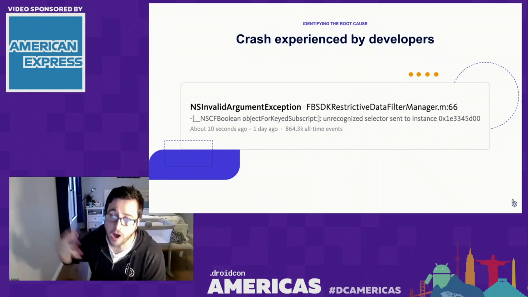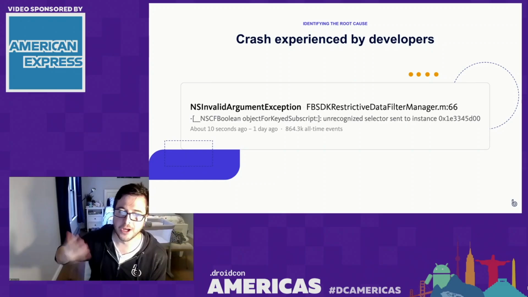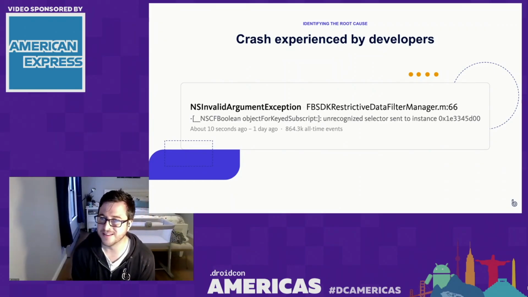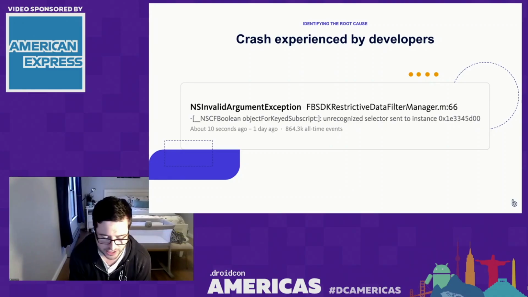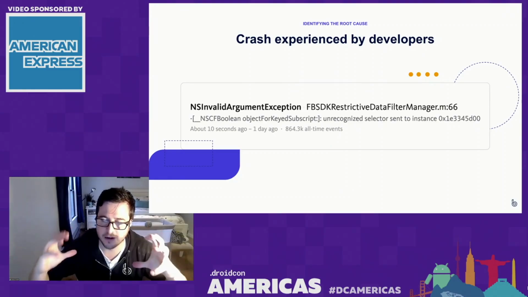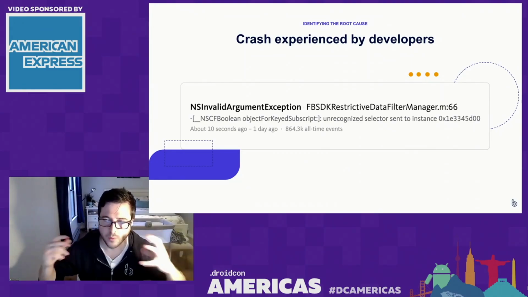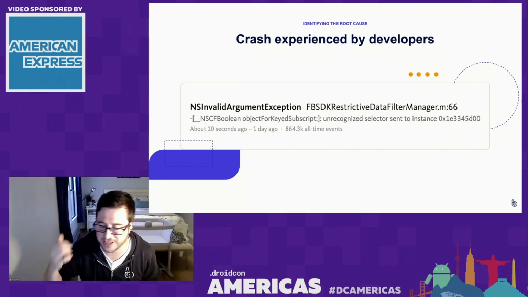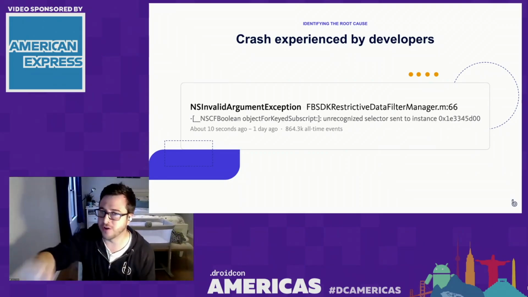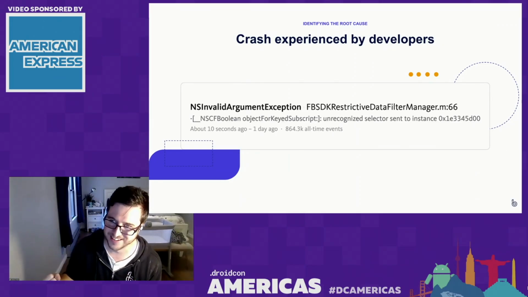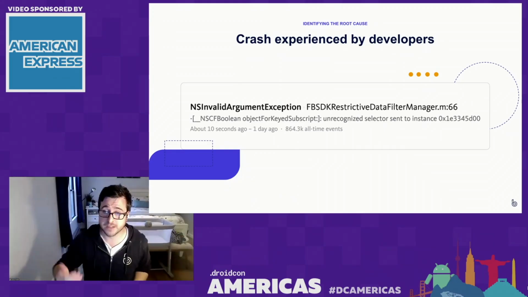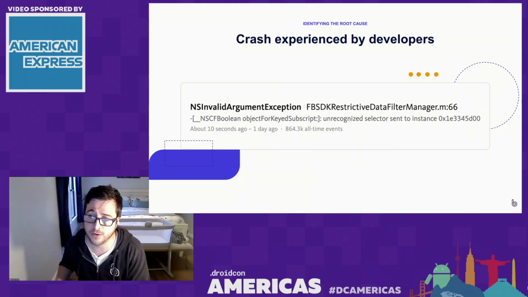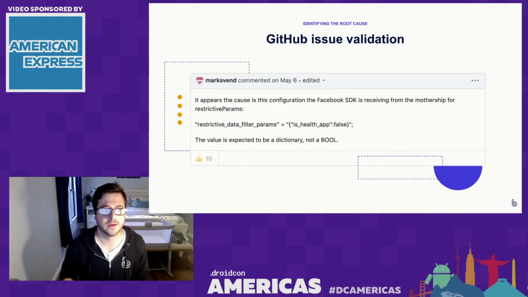The JSON parsing code did not know what to do with this object access. So if you imagine a hash access or object access, you're using that kind of square bracket notation or whatever. You're saying, pull me this key out of this object. But the thing that you're trying to pull a key out of was now a Boolean. And so your code went, no, thank you. And it wasn't even your code, it was Facebook's code. But Facebook's code did not know how to handle this change in response.